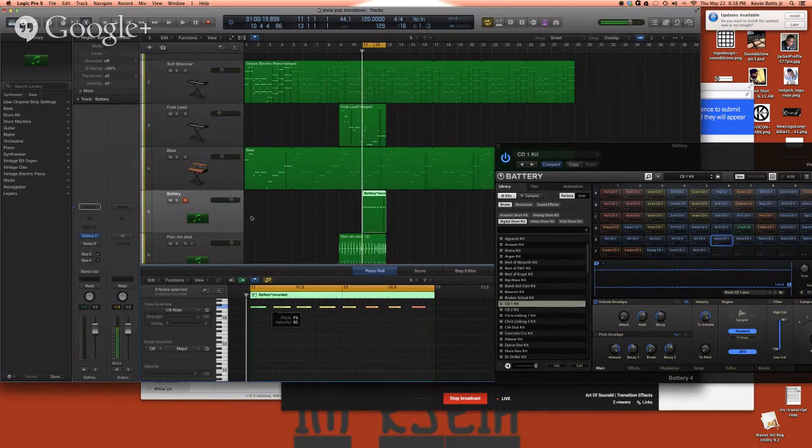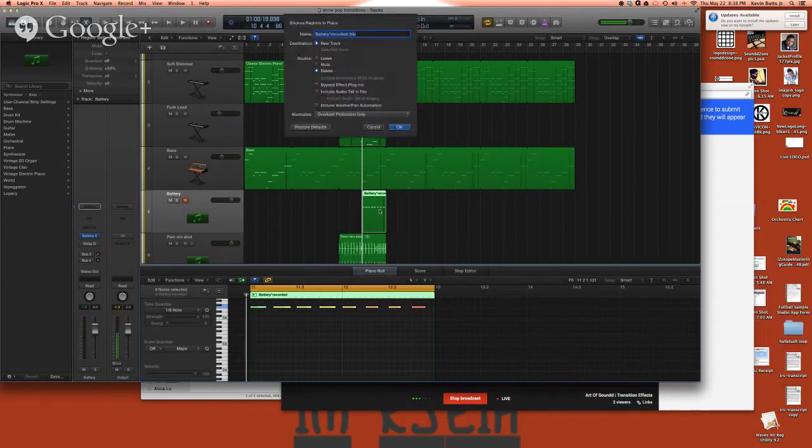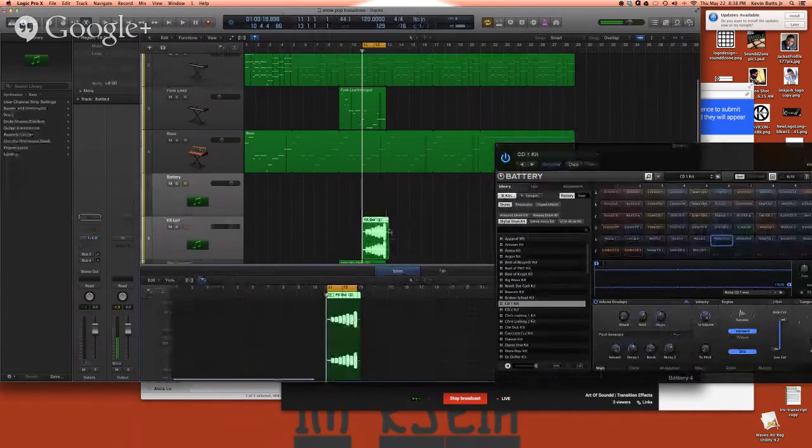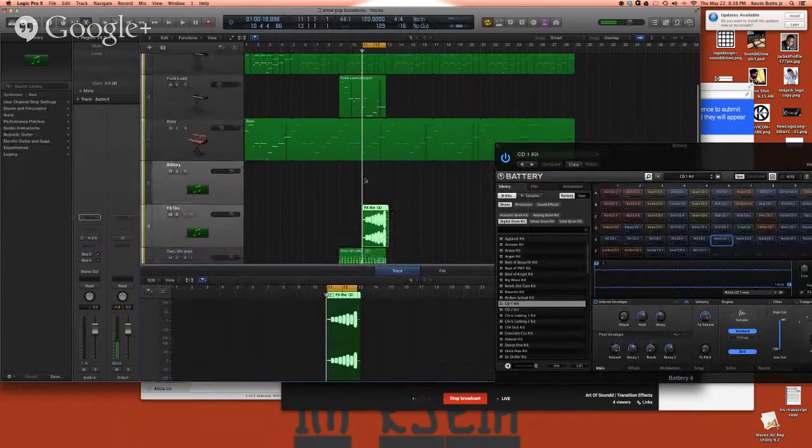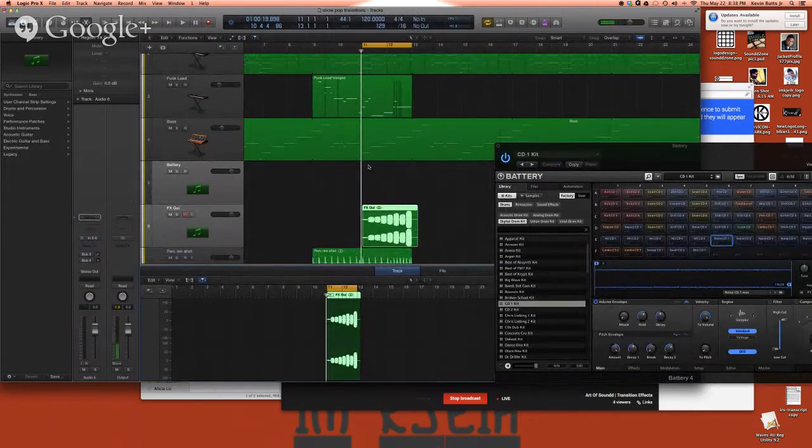Now, I like that, but what I'm gonna do is like what I did before. I'm gonna bounce that, and I'll just call this effects one. It almost sounds like a guitar, so I'll say effects goo or something like that. This one actually has a tail on it, so I'm going to make sure I include that. See, it goes a little bit outside there. This is 4 bar. Well, it's 8 bar. Well, no, this is 2 bars. Sorry.